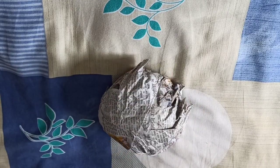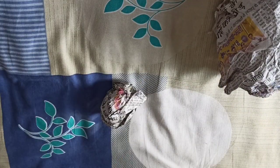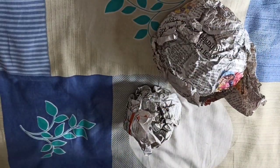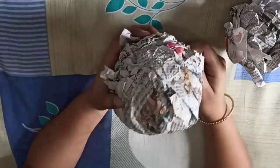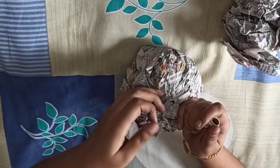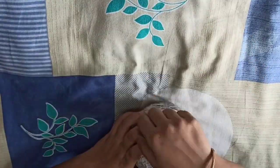So friends, here you have to make some paper balls according to the anatomy of the fish. So where the stomach is and the mouth portion, all you have to decide and just make the balls first. You can see how I am making the balls, and for a stronger base you can tie them up or stick it with glue. It's better to tie them up with a thread so that it doesn't open up, and tie it very tightly so that it doesn't slip and come out of the structure.